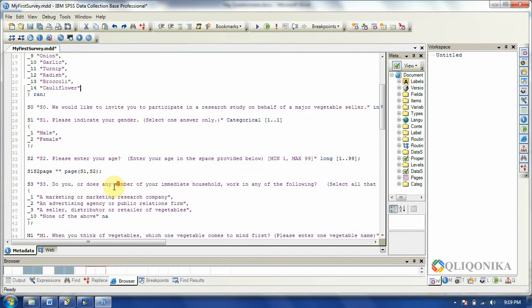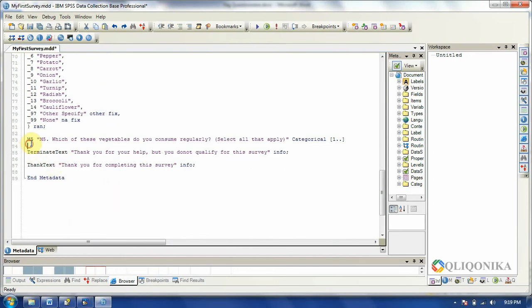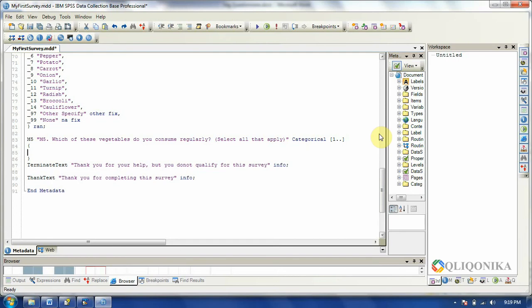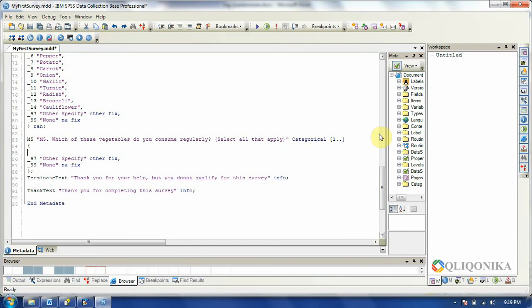Yes, I understand I need to complete that M5 there. The keyword to use that list is use brand list.